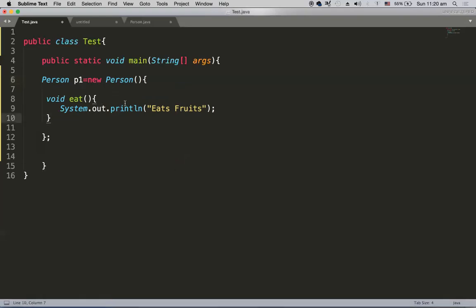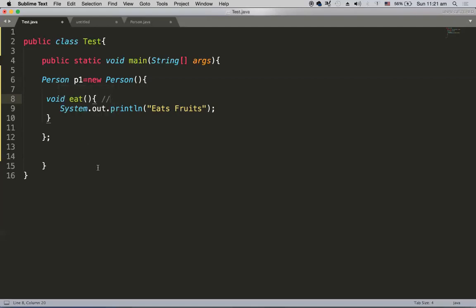So now what we need to understand is that this anonymous inner class implements this eat method, which is an abstract method of this Person class, and my intention was to implement this eat method. So now I am instantiating this class and referring to it with p1, and p1 is of type Person.